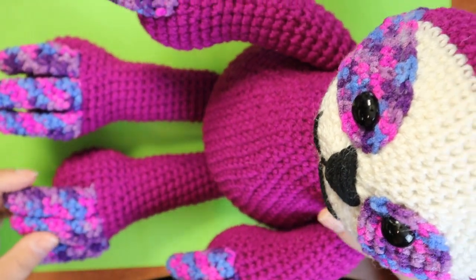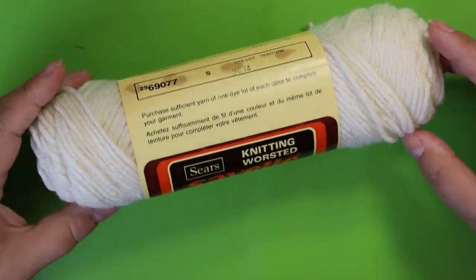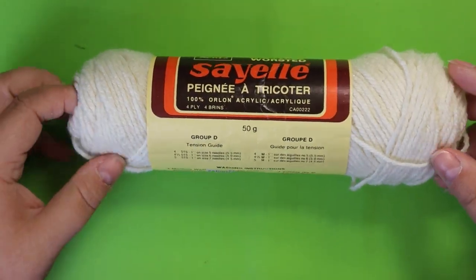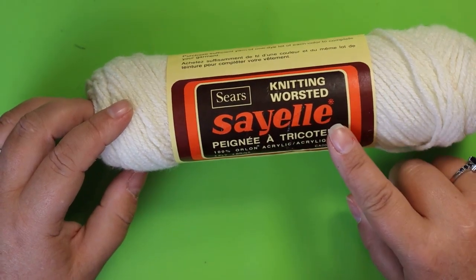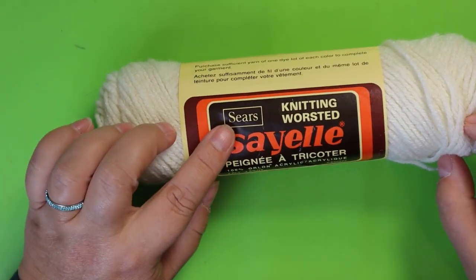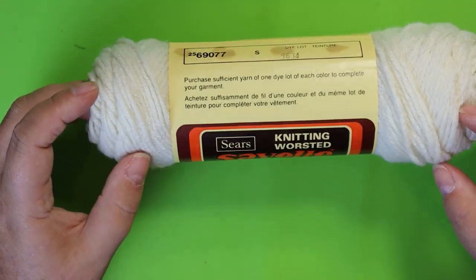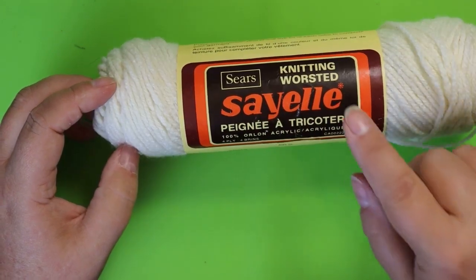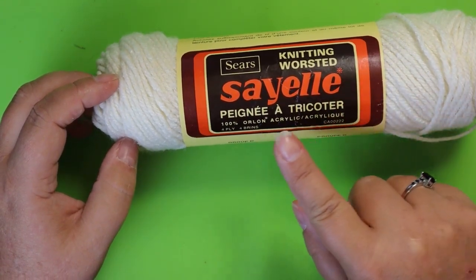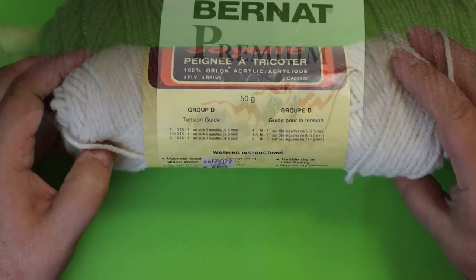And now we'll go over the colors that I'm going to use in today's video. So first we're going to start with this off-white color, and that's going to be for the face. Now you're not going to be able to find this because this came in a bag. This is really old stuff from Sears, so you're not going to be able to find it. But it is just a worsted weight. It's 100% acrylic, and it's just an off-white color.